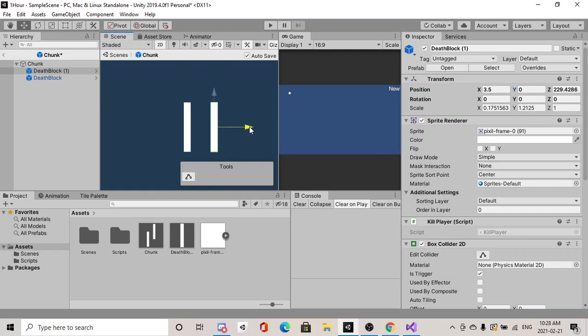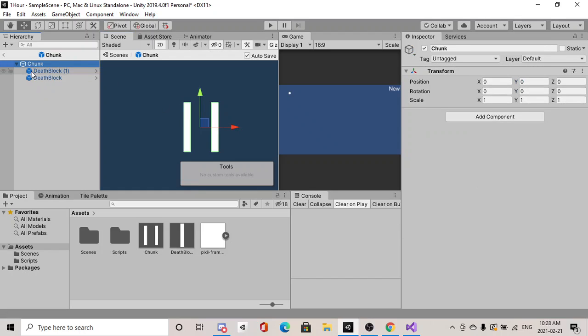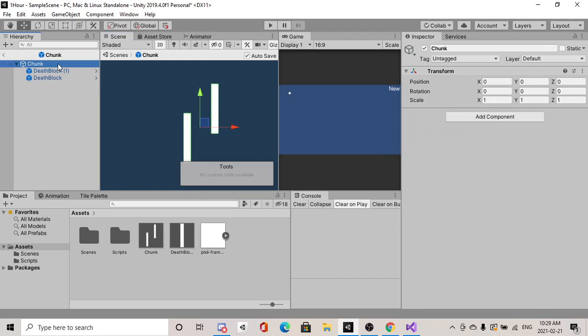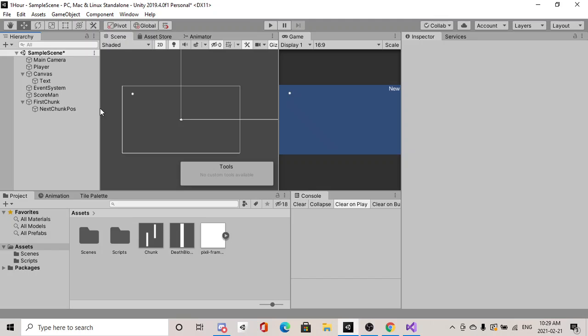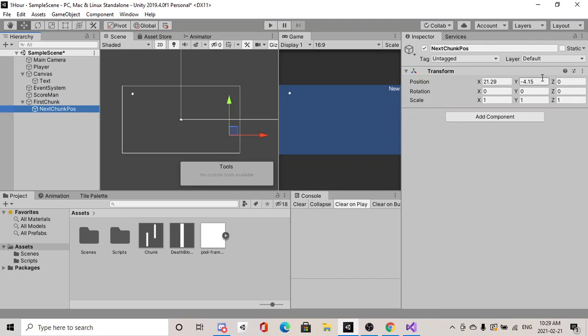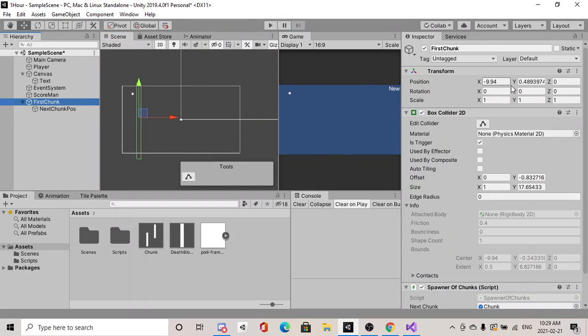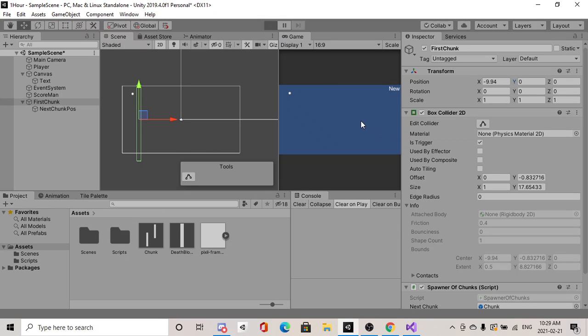This guy 0. Chunk the center. Chunk good. Next chunk should be at 0 y. This guy should also be at 0 y. Okay.